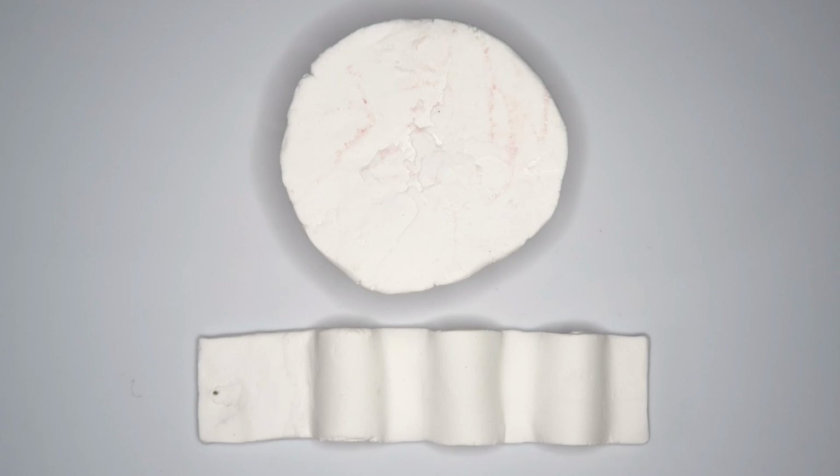This clay actually dried pretty rock solid hard, so I decided I wanted to do a drop test on concrete with the little table I made just to see if it would break or not. So here are my results. I totally missed that. And it did break. Okay, never mind.